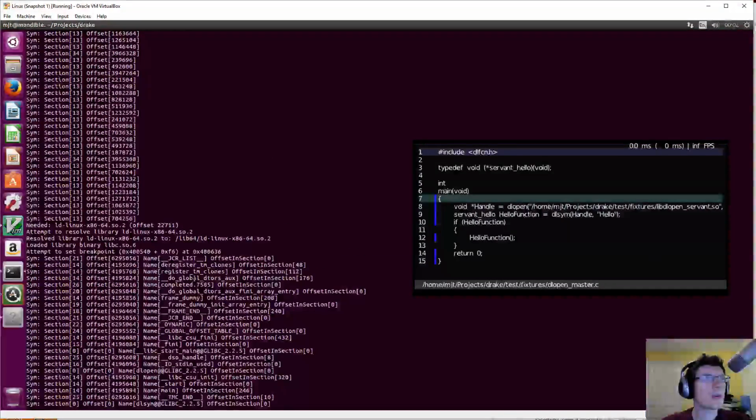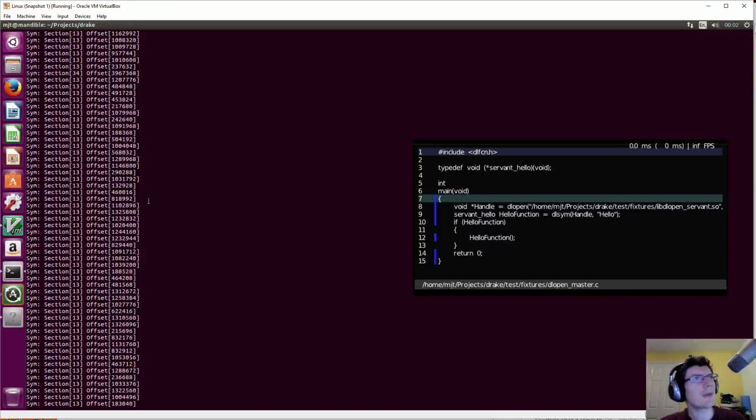So I'm not quite sure what's going on with these. I feel like I want to step through on reading dynamic symbols. I also want to put some more debug in to say which libraries we're looking at.